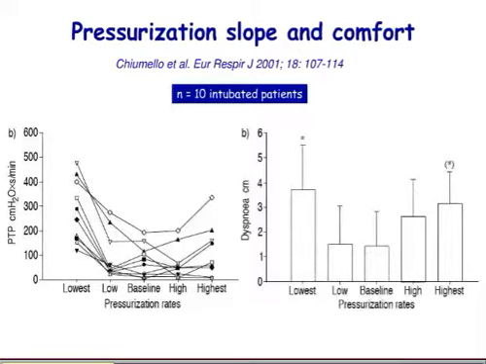Most of the time, this is going to be due to patient discomfort, which was present also in these patients, and the development of patient ventilator asynchrony, coughing, dyspnea, tachypnea, which can be seen in patients who tolerate poorly a very fast pressure rise in the airways.